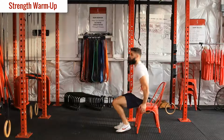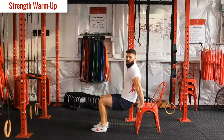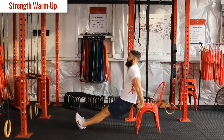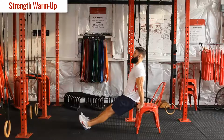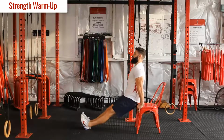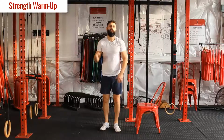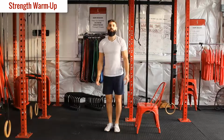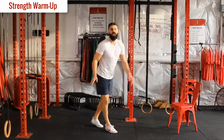And so basically all we're going to do is we're going to have our hands on. You can bring your feet just into the chair position, or you can go straight leg if you want to add more resistance. We're just going to shrug our shoulders down and then push through. Shrug the shoulders down, push through. And that is going to allow our scapula to elevate and depress. And we're just going to do 5 to 10 reps of that. So it's going to be our elevation and depression of our shoulder blades. After that one, for 5 to 10 reps, then we're going to hit up the shoulder taps.